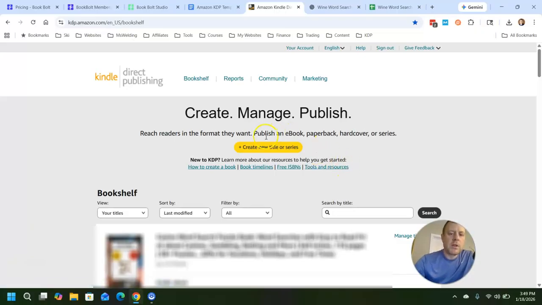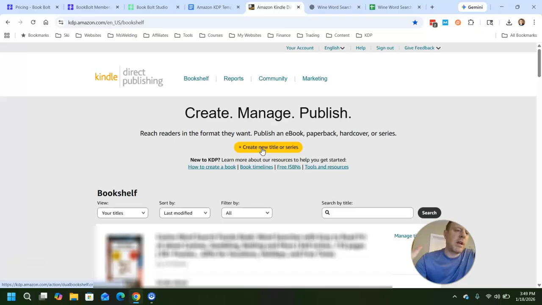So from here, once you've signed up and created your account for KDP, you will have to input your tax information and your address. You will also have to link your account to get paid. All that information will have to get done before you can actually set this book up here. So I recommend getting that done as quickly as possible. It's not tough to do. You don't have to create a special Amazon account either. You can use your current existing Amazon account to do this.